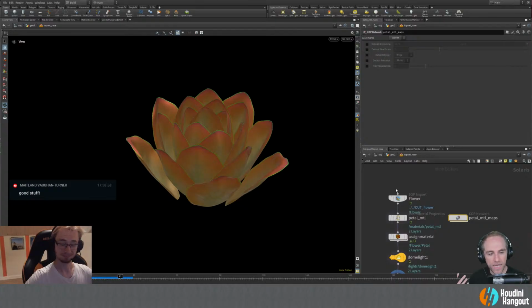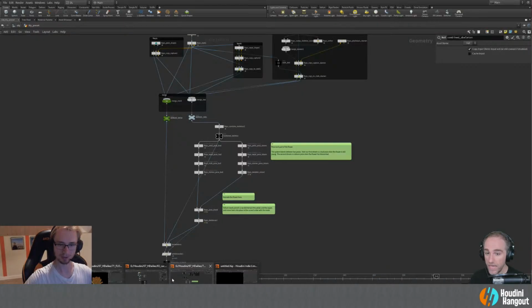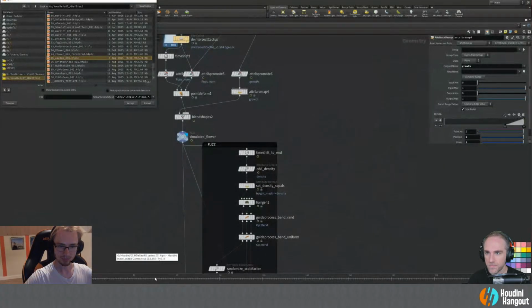I know we're getting close on time here. Was there any last thing you want to jump in and show? I know it's almost midnight for you, so it's getting a bit late. I would just like to really quickly show a different setup that I've been working on the side, which does a bit more of that injecting your own work into it. Yeah, that'd be great. Let's take a look at it.